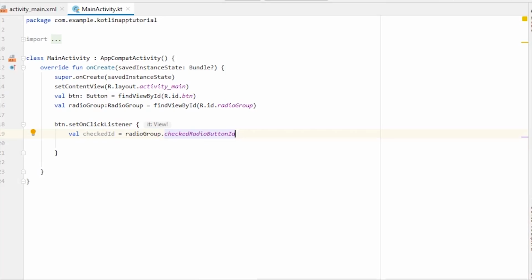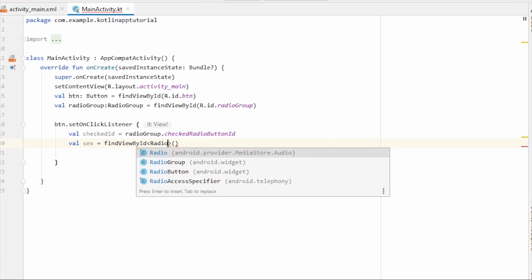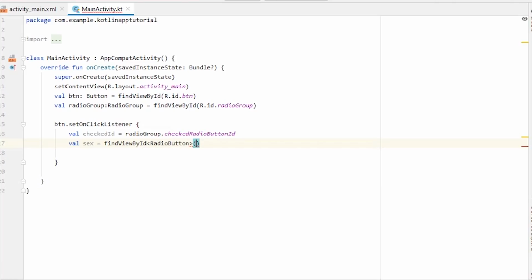So now I'll take another variable equals to find view by id of type radio button, and I'll pass checked id inside it. So now we have the selected radio button in this variable.